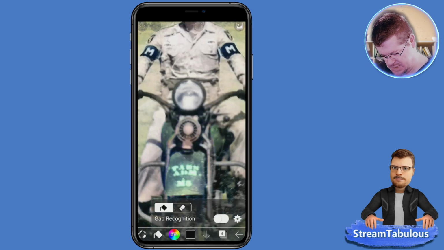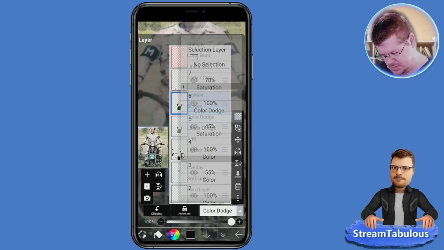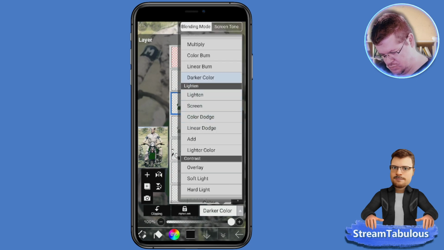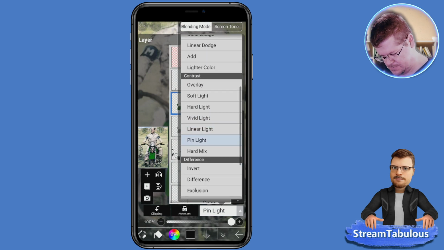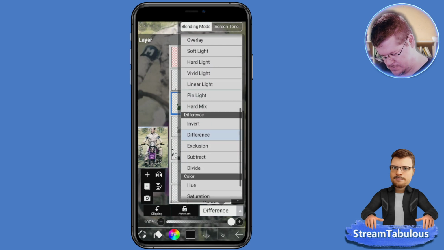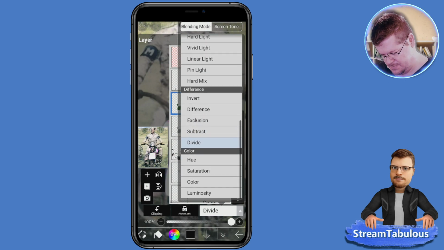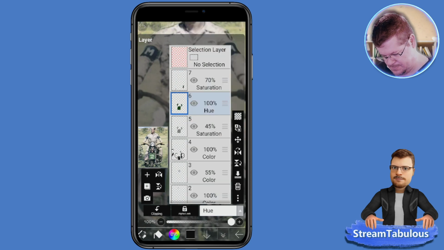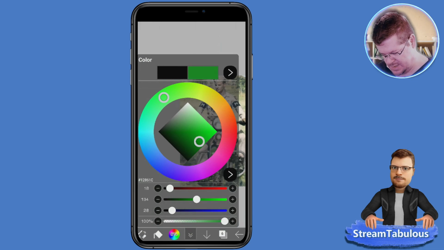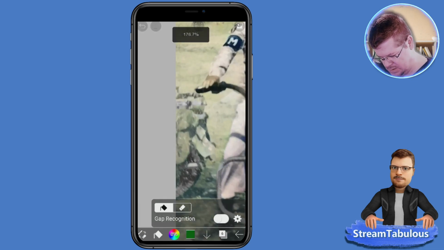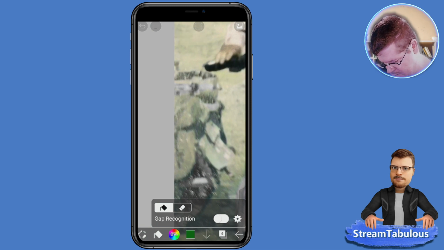Color dodge might be dark enough. It's a bit distorted. So really that's what it is. It's just playing and looking for something that is going to work with our image. Nice purple bite came up there. Okay, we will stick with hue. That gives us the green bike that we want, and while we're at it, we'll go back to that sort of khaki color that we're looking at there, and we come over here and just flooded that.